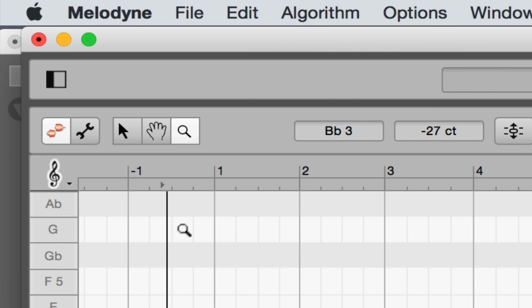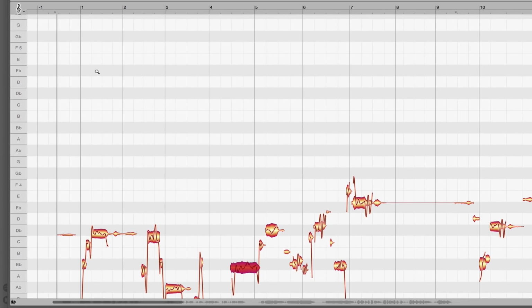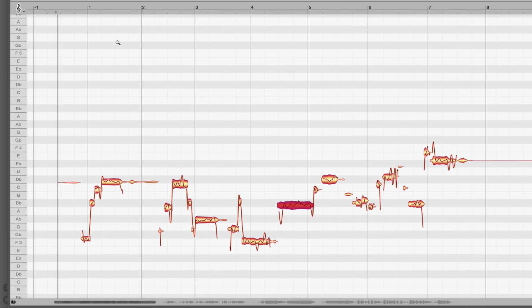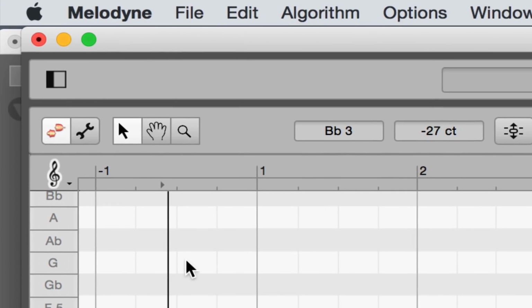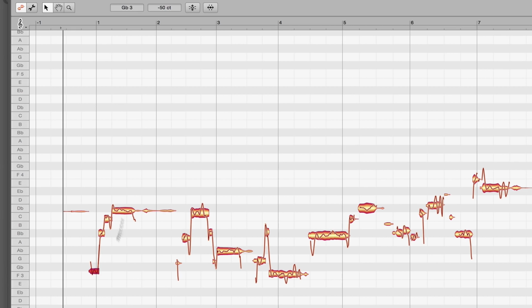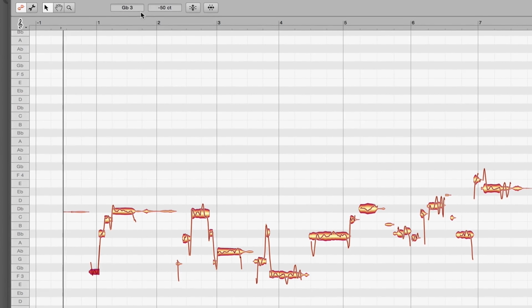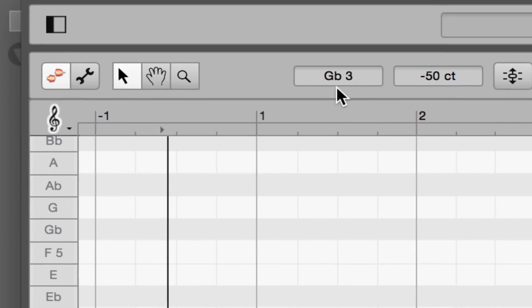So let's just zoom in here. I've clicked on the magnifying glass, and I'm clicking and dragging left and right and up and down in order to get these visually where I want them to be. I'll go back to my cursor. As I click on a note here, you can see I'm given an indication as to what note it thinks it is.